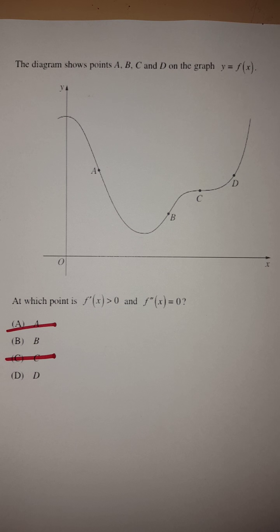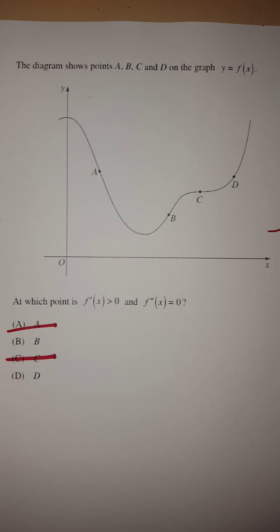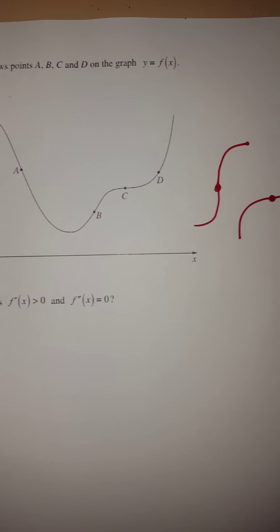So now we need to decide whether B or D satisfies the condition that we have a zero second derivative. Now, a zero second derivative implies a concavity change or a point of inflection. So it's got to go from concave up to concave down. So it's got to look something like that's a concave up part of the curve, then it gets to a point, and now it's a concave down, or vice versa. It goes from a concave down curve, gets to a point, and then becomes a concave up one. I've just realised that you can't actually see what I've just drawn there.